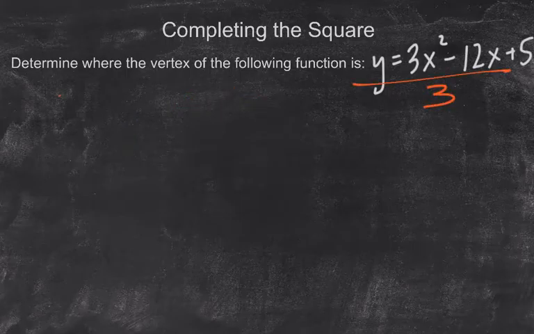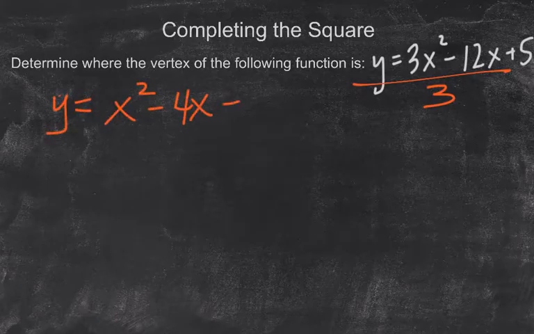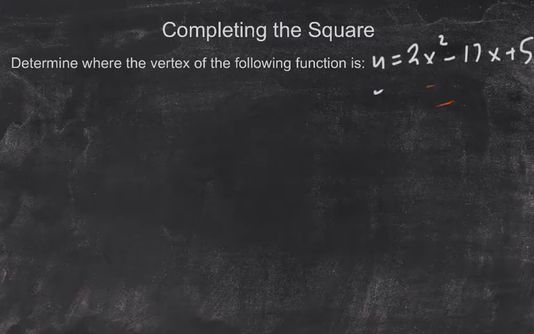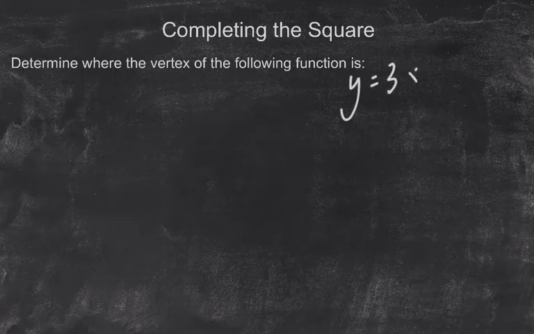So I'm going to start by dividing the whole thing by 3, and I've got y equals x squared minus 4x plus 5/3. Oops, and that's y divided by 3 on the left side. So I'm seeing this 5/3 on the right side of my equation, and I'm fine with fractions. I can work with fractions, but it seems like there might be a more efficient way to do this. So I'm just going to go back to looking at my original equation here, and let me rewrite that. y equals 3x squared minus 12x plus 5.